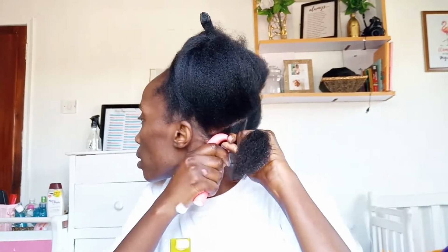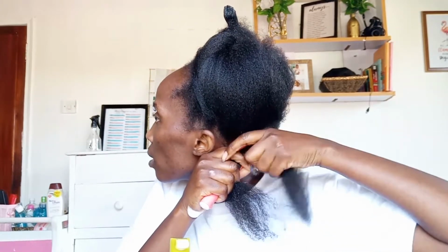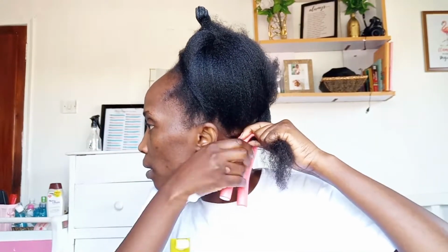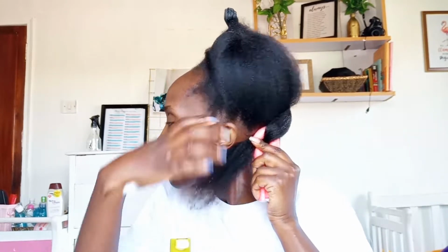So something else you're going to notice in this video is that I don't have the clips to section my hair away. I'll get them soon. For now, I'm just using my combs. My combs were the ones sectioning the hair. They were the ones detangling, and also the ones holding the unwanted hair out of the way.